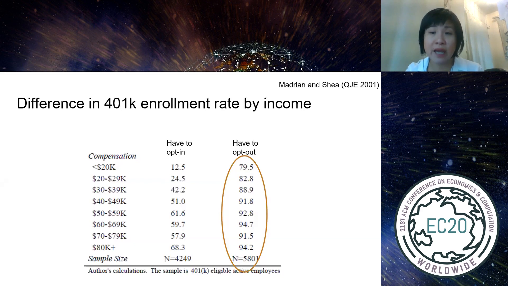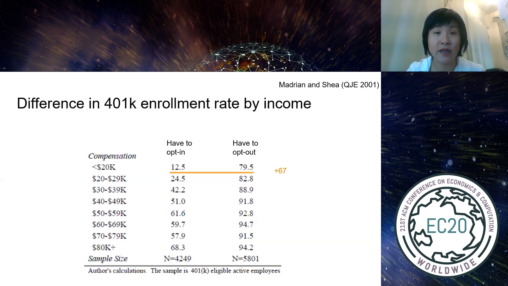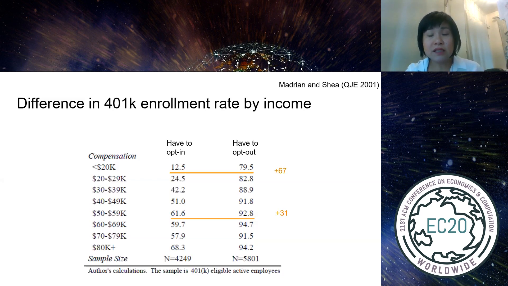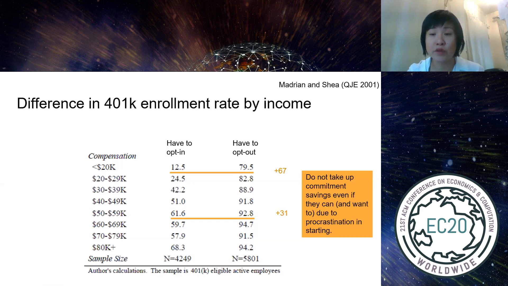Changing the default from opt-in to opt-out made a huge difference: if you truly cannot afford to save, you can still opt out. What they observed is that changing this default resulted in a massive increase in 401k take-up among low-income people compared to higher-income people. This suggests there is room for them to take up even if they want to, but something else — procrastination, the upfront cost of starting — prevents them, and this seems to be a bigger problem among the low-income population.